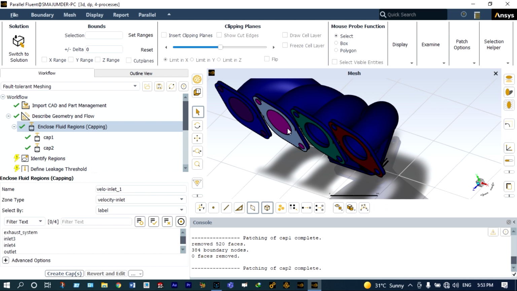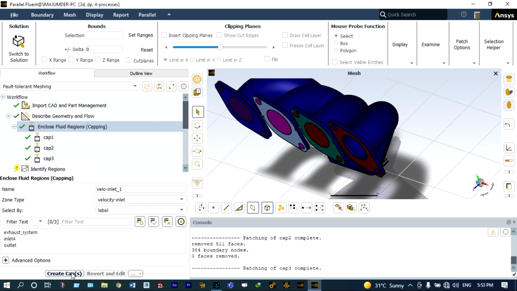You can see cap 2 is provided at inlet 2 also. Next to that, cap 3 should be provided, so inlet 3, and the zone type again will be velocity inlet, and we are providing the name as cap 3. Let us create the cap.